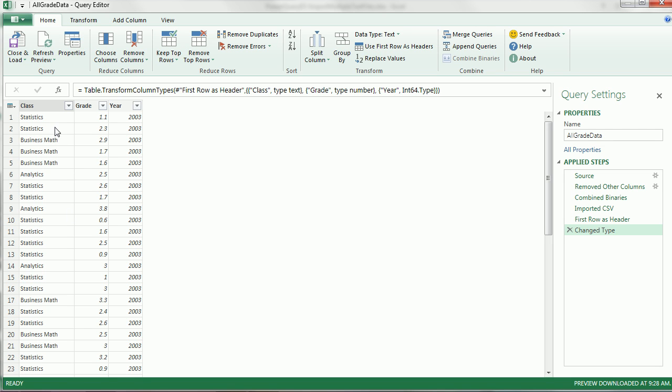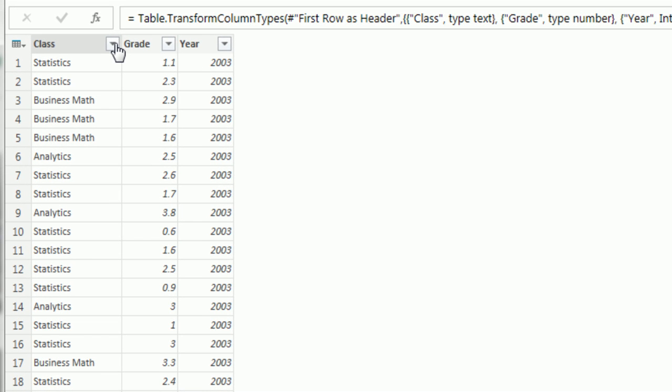Now, we imported these from text files, and it interpreted the first row as header or field names. That won't always happen. But there's another thing is that when we imported these down below, and these are huge data sets, these field names can show up. So I want to click on the filter.